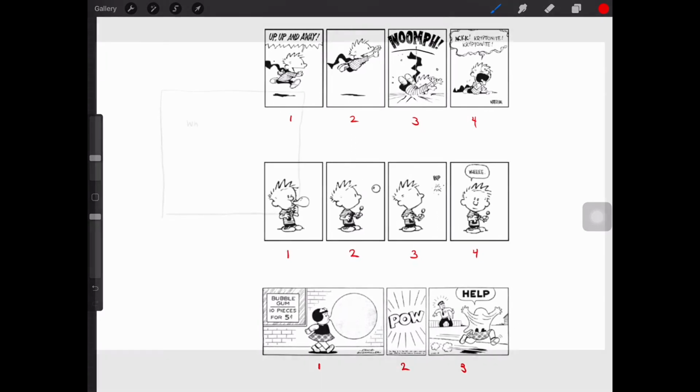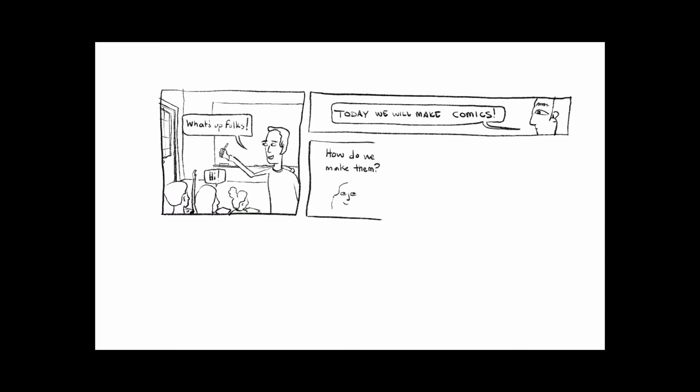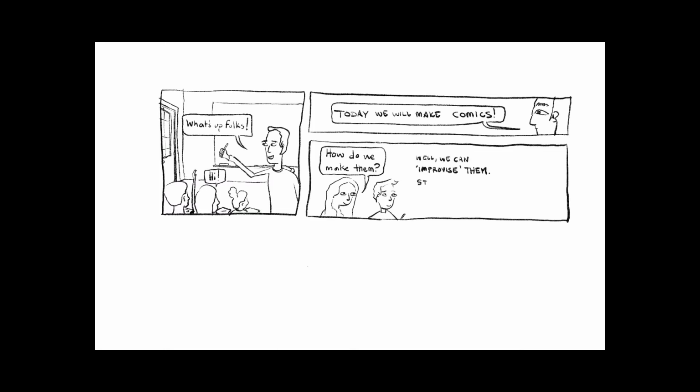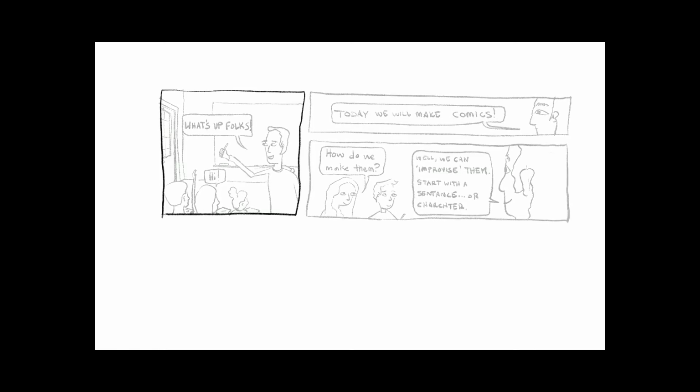And now we'll move on to the example that we're going to be working on. So this is a comic that I drew as the example for your lesson. And you'll notice that it looks like I'm drawing it as if I know what the story is going to be, but that's actually not the case. I started with the first sentence, and then I drew a character to go along with it, and then I drew supporting characters to go with them. And then I drew a background, and I finished the story.